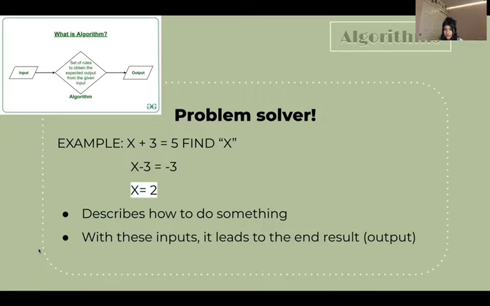Algorithms, meaning the problem solver. Like in math, algorithms are the set of rules that lead to an output based on its inputs. For instance, this math problem. With the use of PEMDAS and subtraction, you can solve for the answer, which in this case, x equals 2. It basically describes how to do something to result in the output.